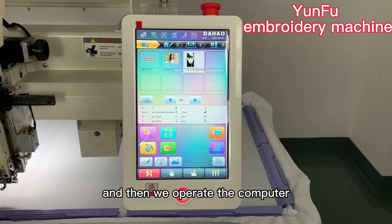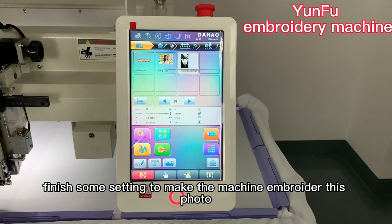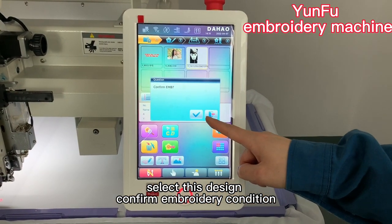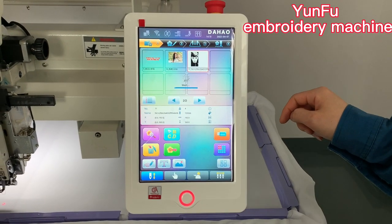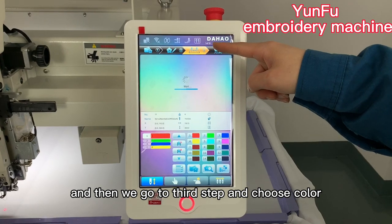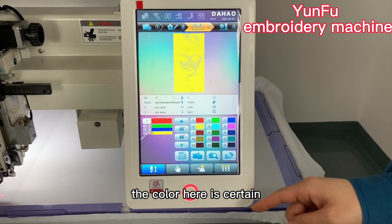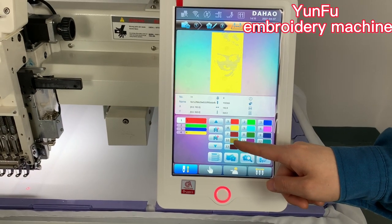And then we operate the computer, finish some setting to make the machine embroider this photo. Select this design, confirm embroidery condition. And then we go to third step and choose color. The color here is certain. The sequin is yellow.